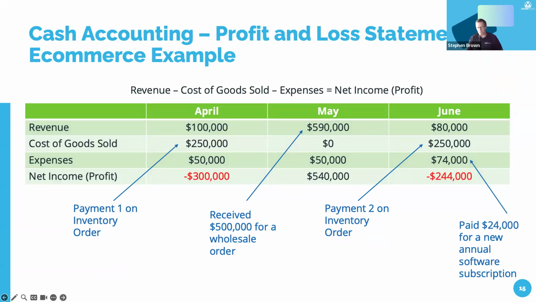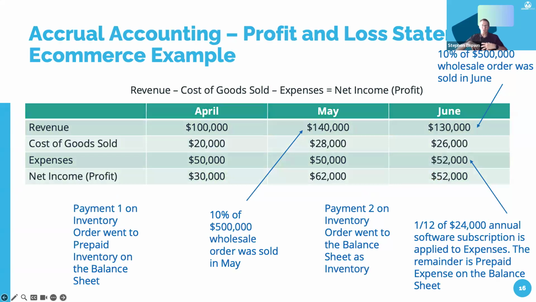We don't get bills that we can pay 3 months later, right? And even when we do, we don't care. We just pay them. We don't work and get paid 3 months later, right? All these kind of weird concepts don't really apply in personal life. But because of the dynamics of business, the ability to make a sale but get paid for it later, the ability to pay for software over an extended period of time. Now, that is something we can do as a consumer. We can buy annual subscriptions, but they're not big, right? Like when you're in a business, some of the software can add up.